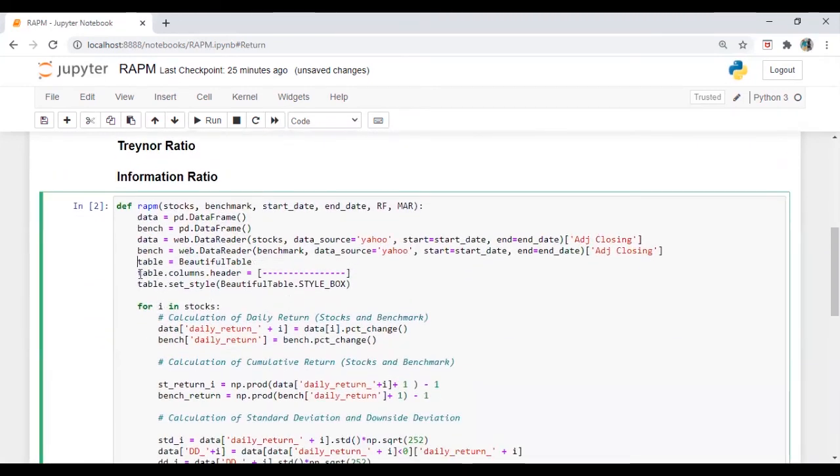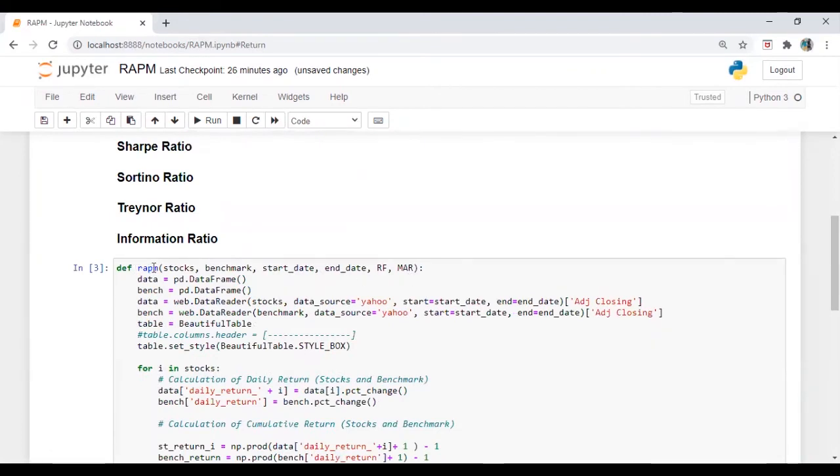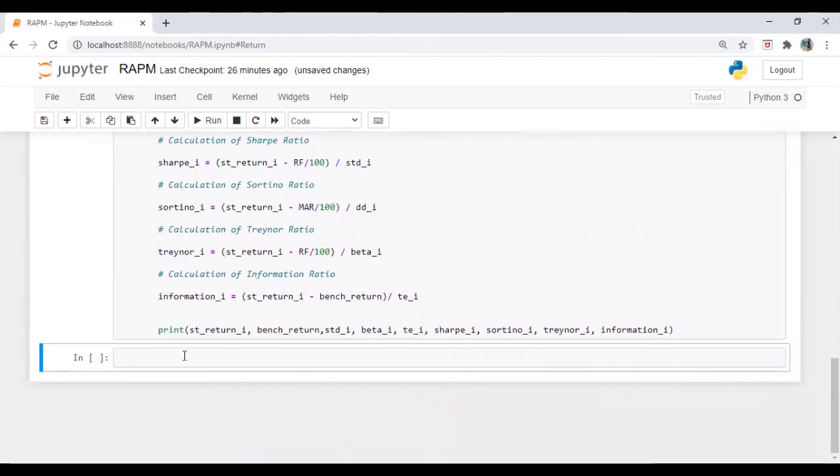Let me just disable this line of code. And then what we have here, let me just call RAPM, and then we need to pass the list. Right now I will just work on Apple just for the sake of running it, and then S&P GSPC. Then we have start date 1-1-2020, end date 12/31/2020.